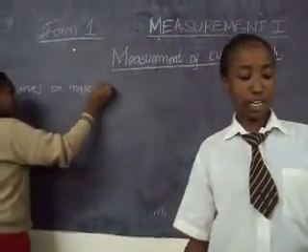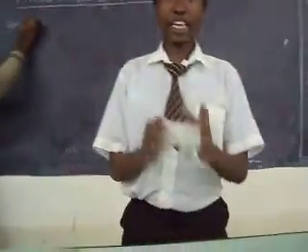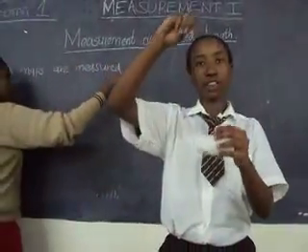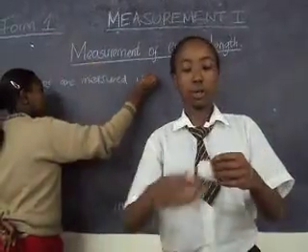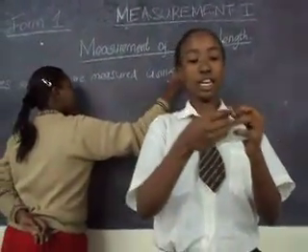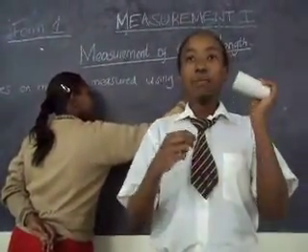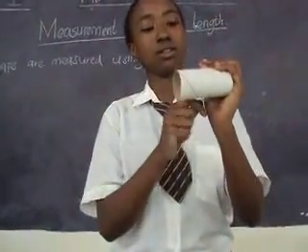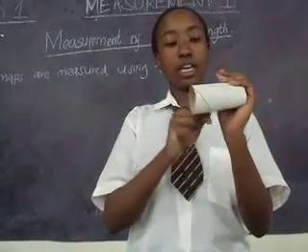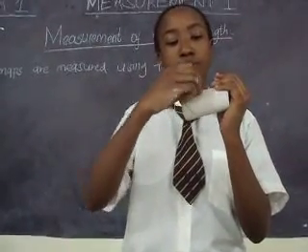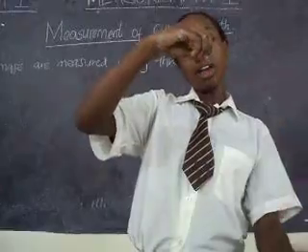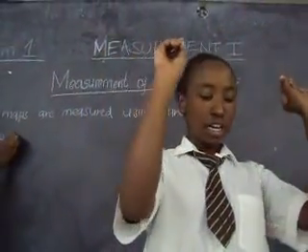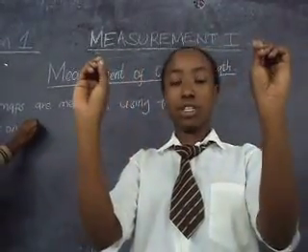Now we are going to do an experiment. Here we have a cylinder, and here we have a thread which you can see. In order to get the circumference of the cylinder, you take it round maybe twice or even thrice. So we're going to take it round twice. So it goes 1 and 2. When you reach here, you can see we have this length. This is the length of that cylinder, but we call it circumference.